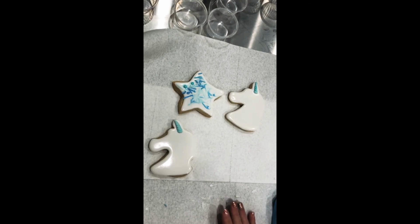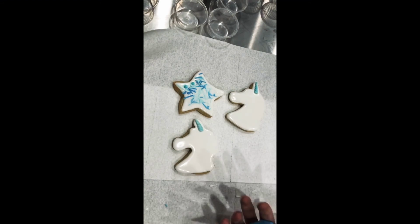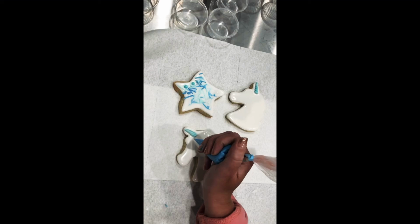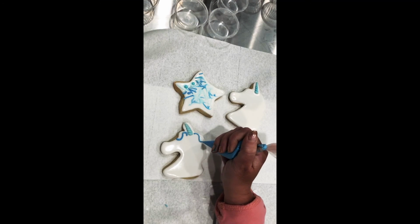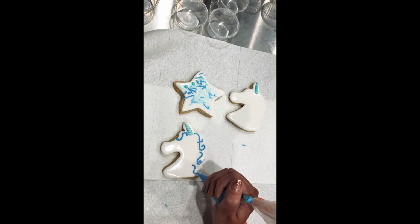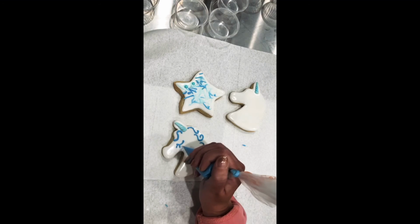Okay guys, so I'm back and my cookies have now sat for at least 10 minutes, maybe even closer to 15. So now that they've sat and crusted over enough, I'm going to do the hair. Okay, so I'm gonna start just like a swirl here, and then just using my darker blue, I'm just gonna add some swirls all the way down. And then I'm gonna add an eye with some eyelashes.